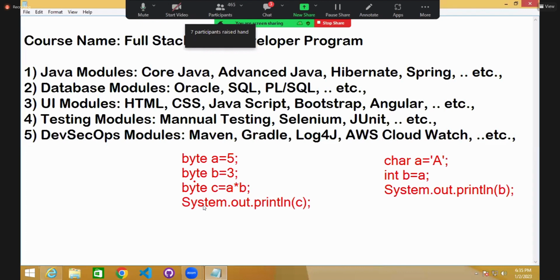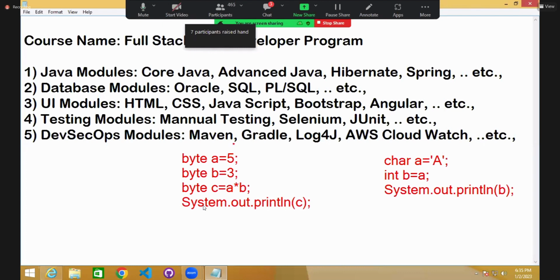Will it compile or not? Will it execute or not? If it compiles and executes, what will be the output? If it does not compile, there is an error. If it does not execute, in which line is the error? Can we solve that error or not? If it is possible to solve, how to solve? If it is not possible, why? This type of question is a software company question. On this, you need to focus more and more. If you are strong logically, theory also you can write, programs also you can write. That's why companies give the highest priority to logical questions.